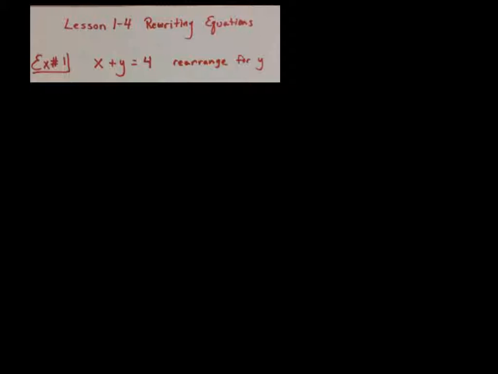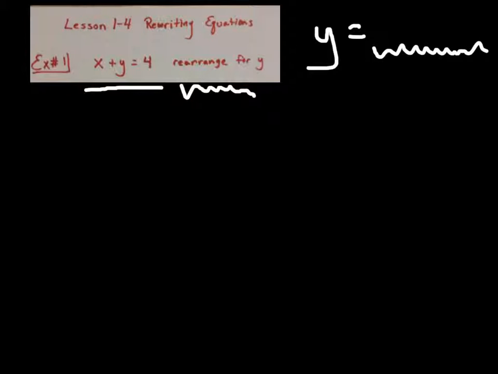So you're going to see, besides just the function you need, x plus y equals 4, you're also going to see some extra stuff that'll tell you what you're going to be getting alone. The words can be different sometimes, but this one says rearrange for y. That means that when you're done, you're going to have y all by itself alone on one side of the equal sign and a bunch of other stuff over here on the other side.